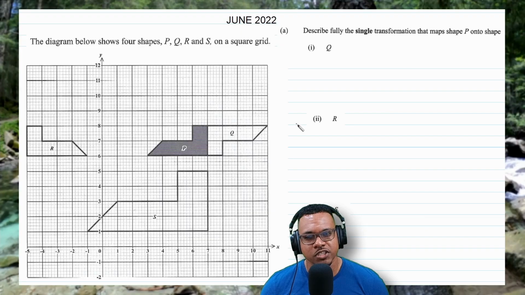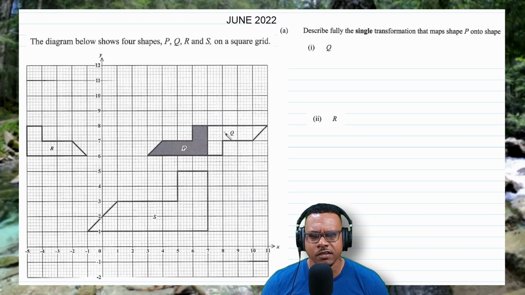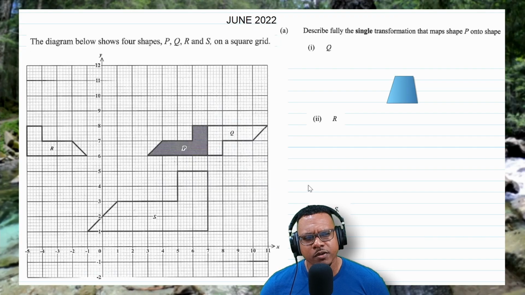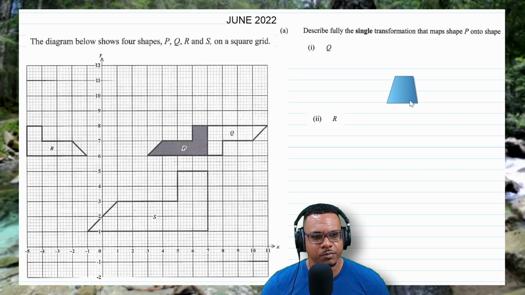So let's locate those two shapes. So here we have shape P and shape Q like this. Now, remember, we just have 4 transformations. All right, we have a translation. Now I'm going to demonstrate what is a translation with a shape here. So a translation is simply shifting the shape about. All right, so you shift it a certain amount of units up and across or down and across. You know, any combination of that, that's a shift.